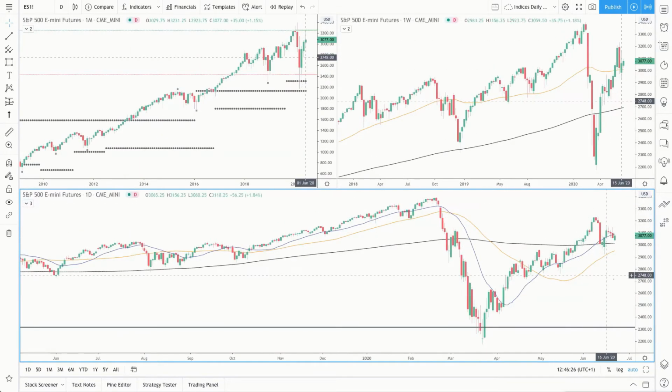Looking at the S&P 500 mini, we can see that at the start of the week, on Monday, price is finding support at the 200 moving average. We are seeing bullishness. Ultimately, what we want to see is that bullishness continue at the open of the market today. But until price actually breaks and closes above the high of June, really the market's just inside an area of consolidation. But remember, as always, there are stocks that are performing better than the average, and that's where you want to be focusing. You don't want to be trading or investing in the indices. You want to be investing in stocks that are doing better than the indices.